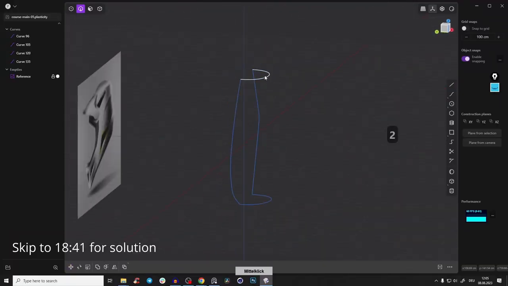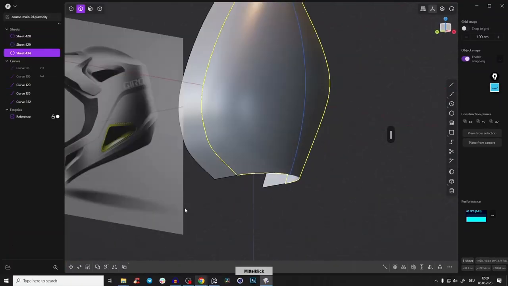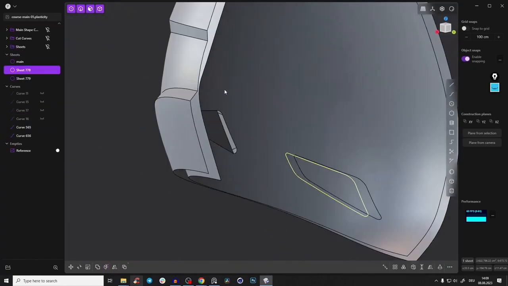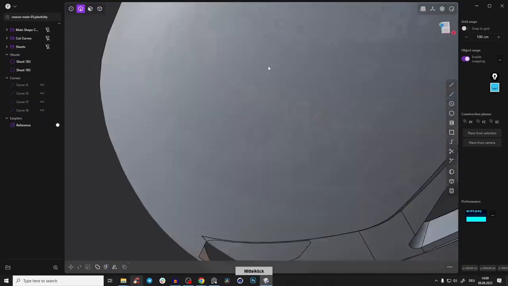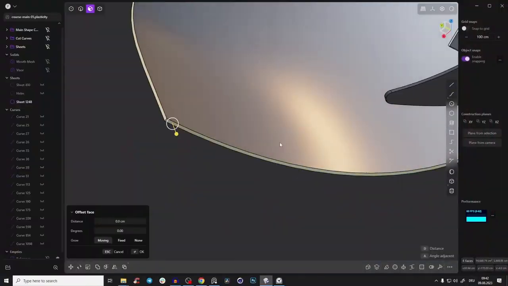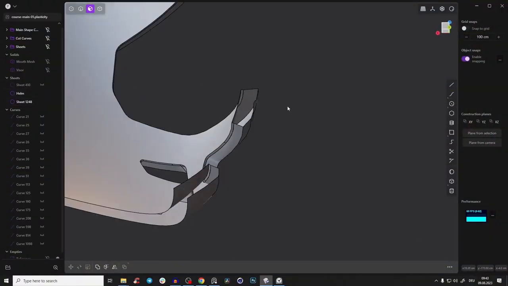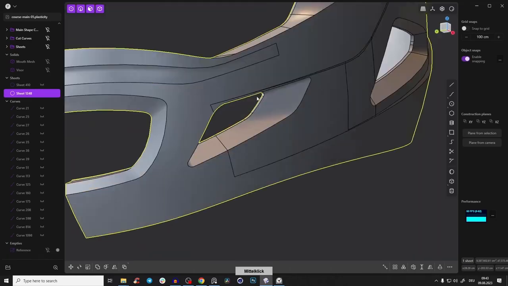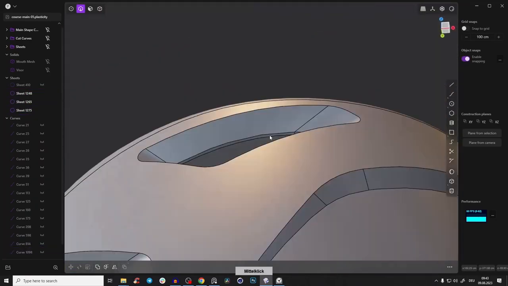And what makes this course stand completely apart from every other course on the internet on Plasticity is that we will create the whole helmet design with 100% only surface modeling techniques, so no basic operations like working with booleans or something like that. And at the end, we will rebuild all of those surfaces into a solid object so you can work further with it if you wish to.